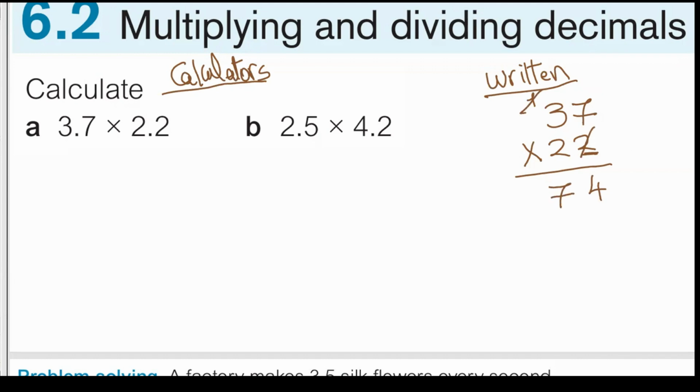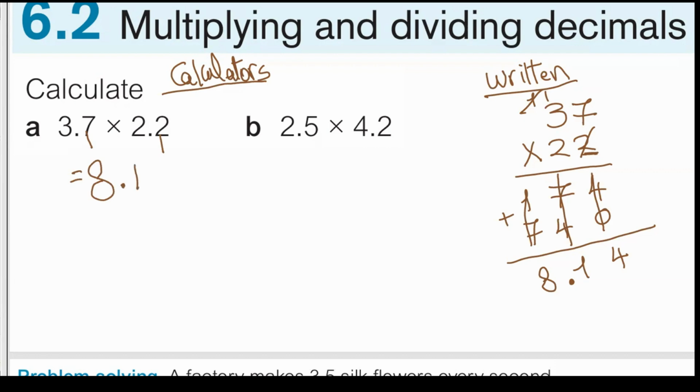So we're done with the 2 and 1. Put down a 0. 2 times 7 is 14. 4 and I carry 1. 2 times 3 is 6 plus 1, it's 7. And then add. So 4. 7 and 4 are 11, so 1 and carry 1, 1 and 1, 1 and 7 is 8. Then go back and count. How many decimal digits do you have? You have 2 decimals, so your answer will have 2 decimals, so your answer will be 8.14.